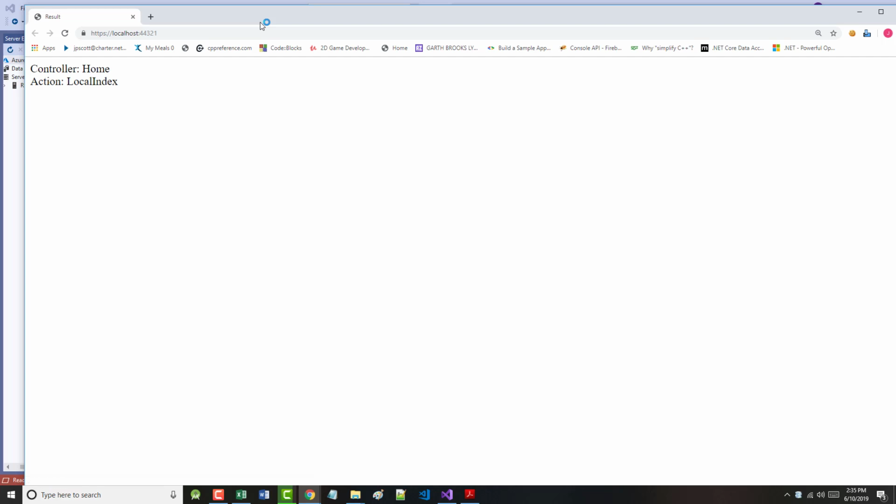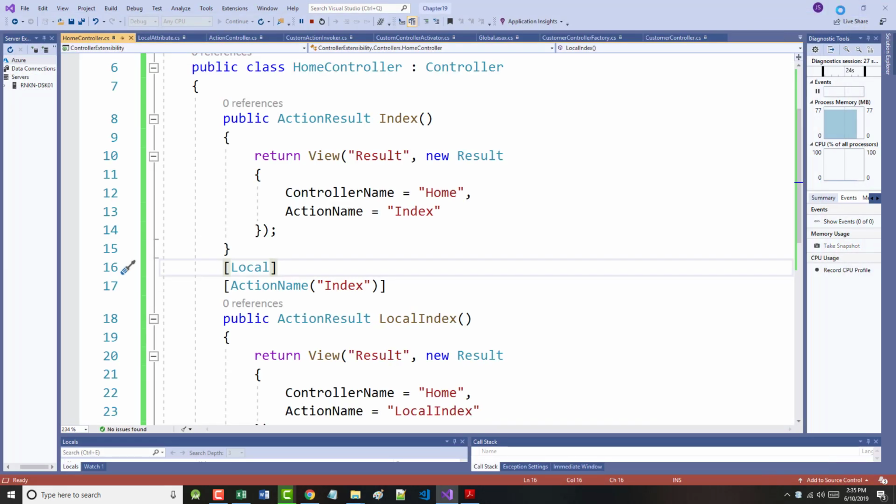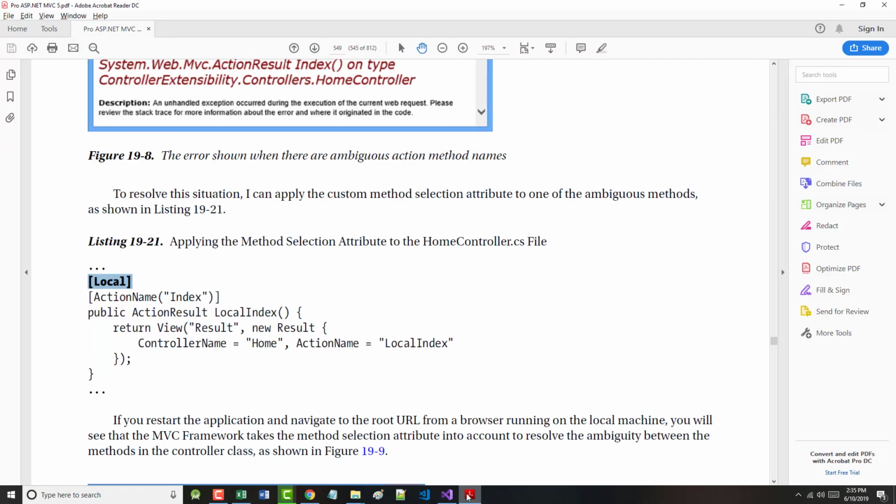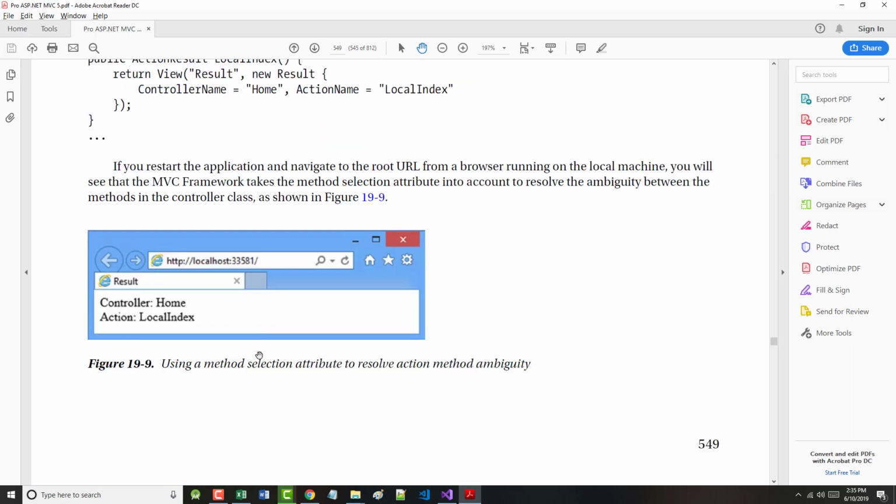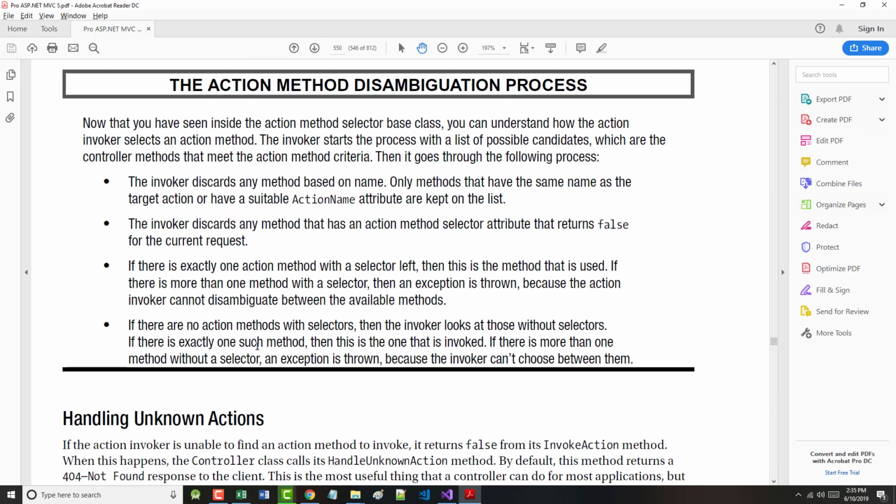Our output, as you can see here, is the same as that shown in figure 19-9 on the bottom of page 549. Now, the author says here, notice the action method disambiguation process.